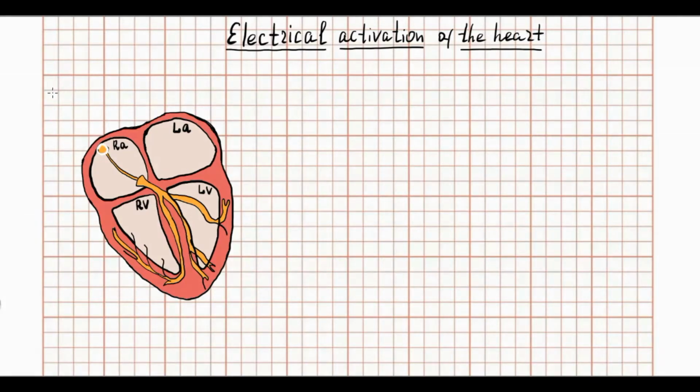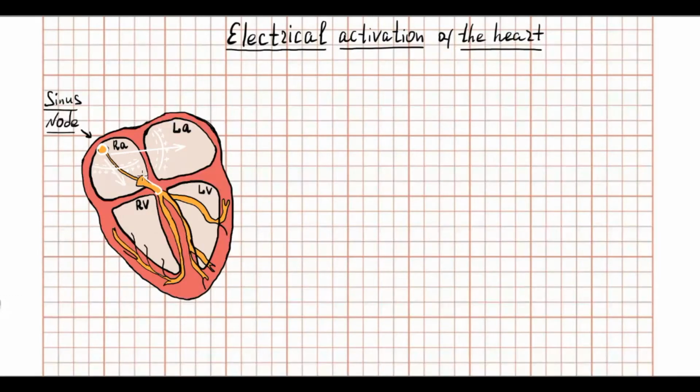Normally, the signal for heartbeat initiation starts in the sinus, also called the sinoatrial node. The sinus node is located in the right atrium near the opening of the superior vena cava and is specialized for automatically generating an electrical stimulus. From the sinus node, the stimulus spreads first through the right atrium and then into the left atrium. Electrical stimulation of the right and left atria leads to contraction of the atria and pumping blood through the tricuspid and mitral valves into the right and left ventricles.